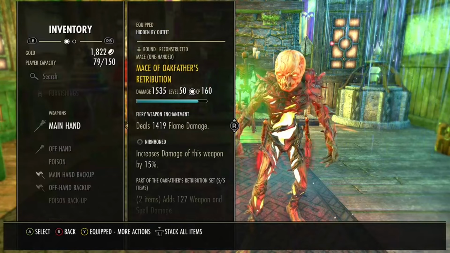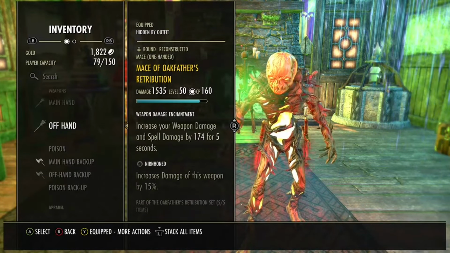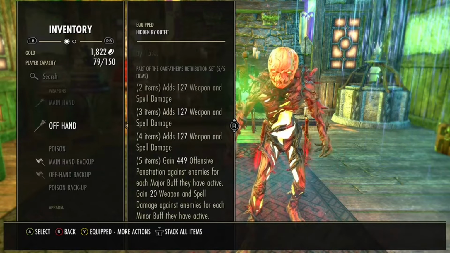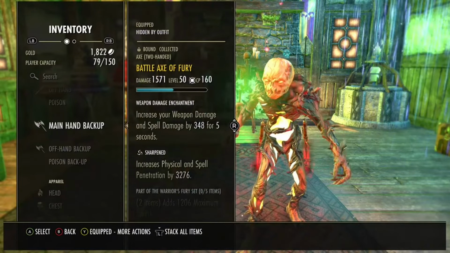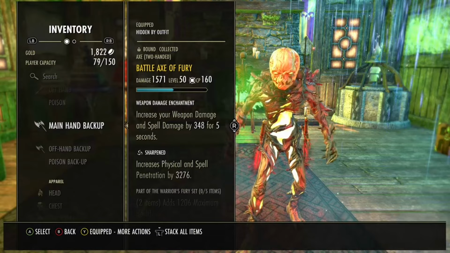So the first set we're running is the Oakensoul, two maces, Nurnhoned, weapon damage, lame. Just basically gives you a ton of weapon and spell damage and penetration. Back bar is a random two-handed, ideally defending or healing.